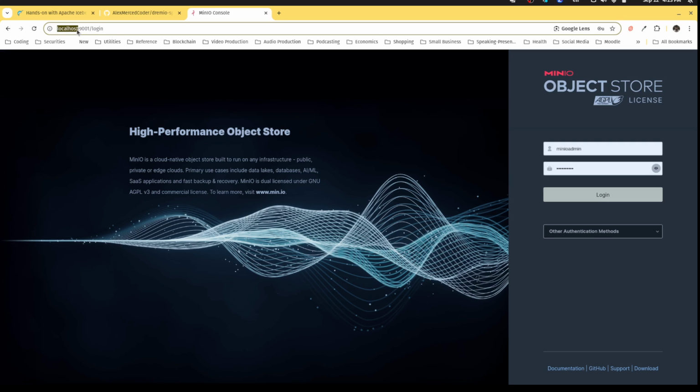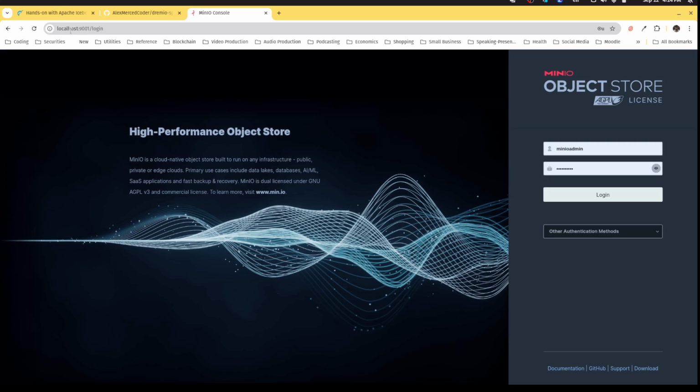So I'm saying, hey, on my computer, localhost, I have a program running on port 9001. And there's like 65,000 possible ports. Why that number has to do with data types and different types of integers. Not going to get into it right now.